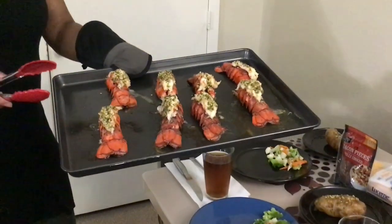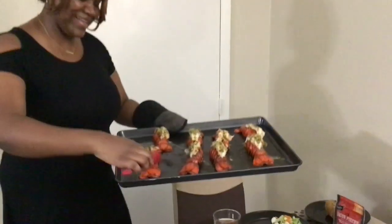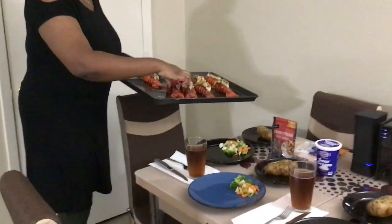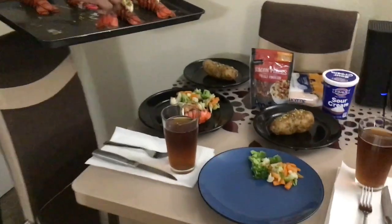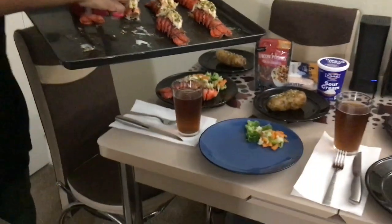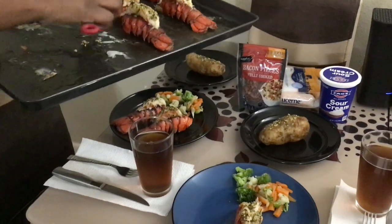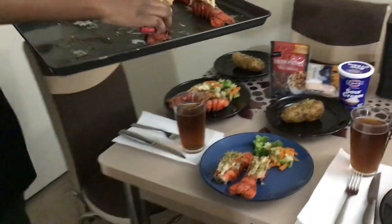The moment we've all been waiting for, our lobster tails. Yes, yes, yes, yes. So we will go ahead and start the plating for these. All right, there is 1 and 2. Oh, that looks amazing. Our plates are so colorful and so hearty, full of flavor. With our potatoes, our vegetables.